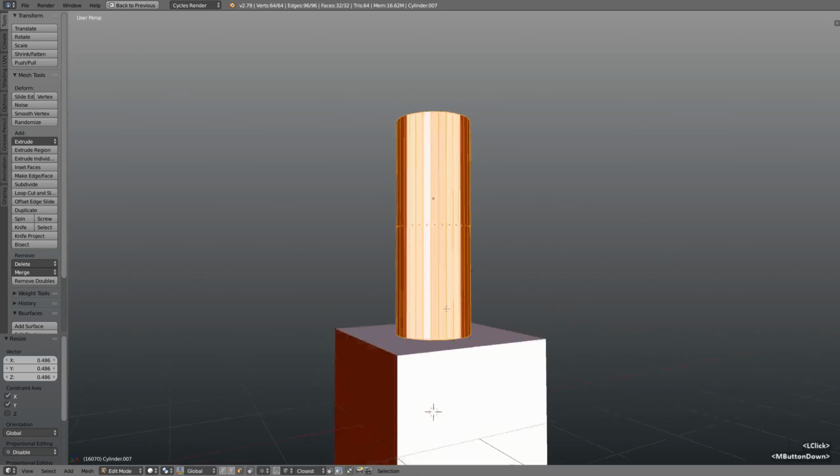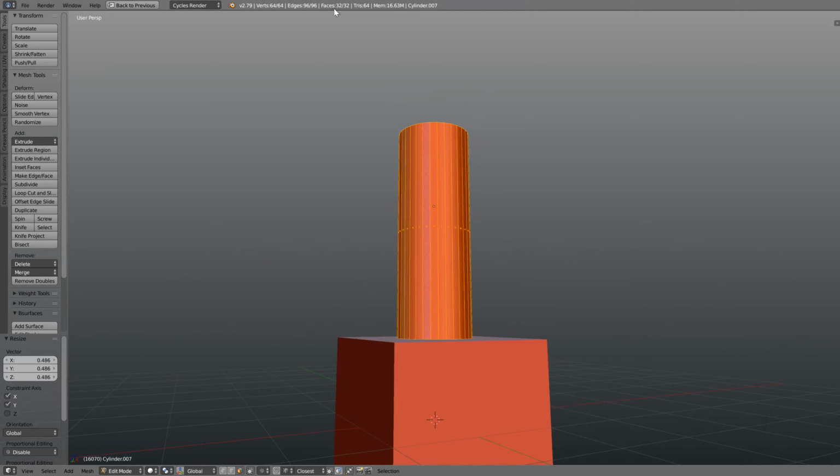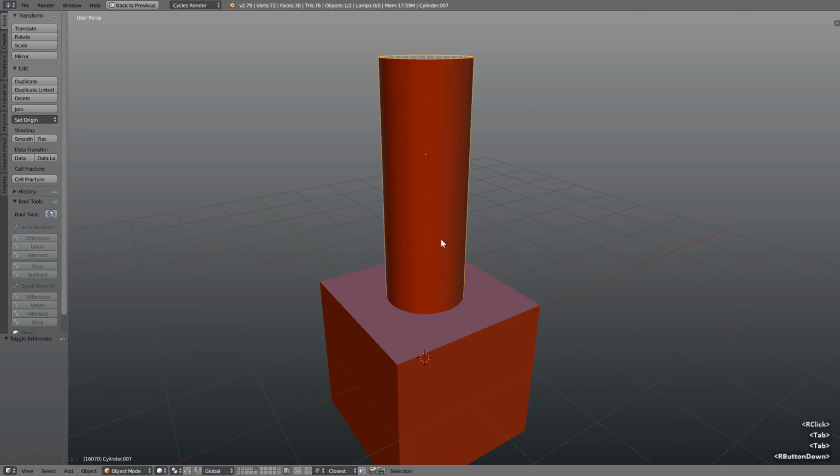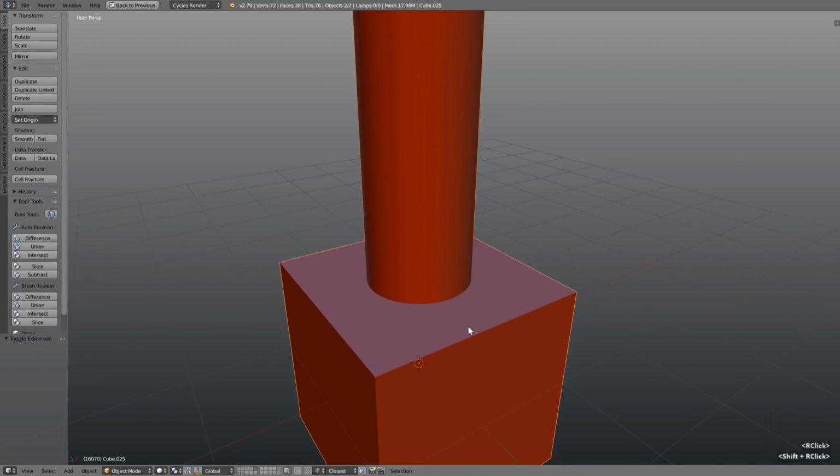So to about there. So clearly this has a lot of faces. We've got these 32 faces to this, these 32 sides to this, I should say. And this has got 4. So really, how are we meant to mesh this together? How do we gel this cylinder into this cube?